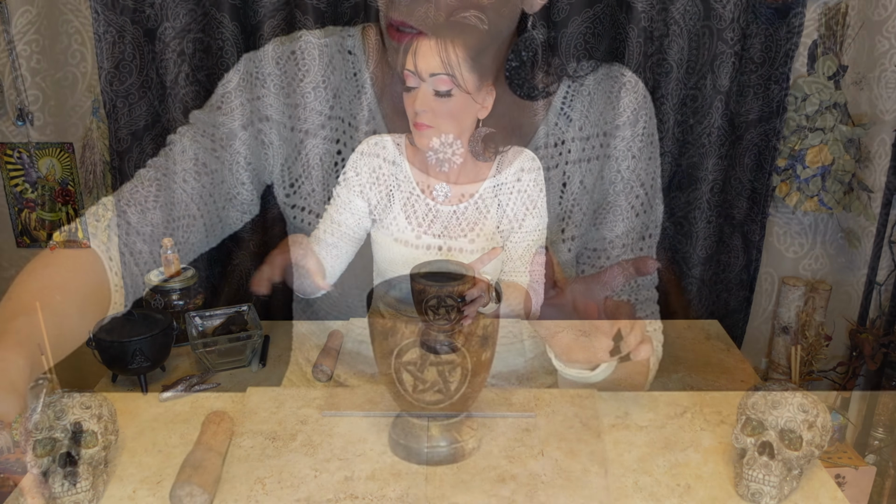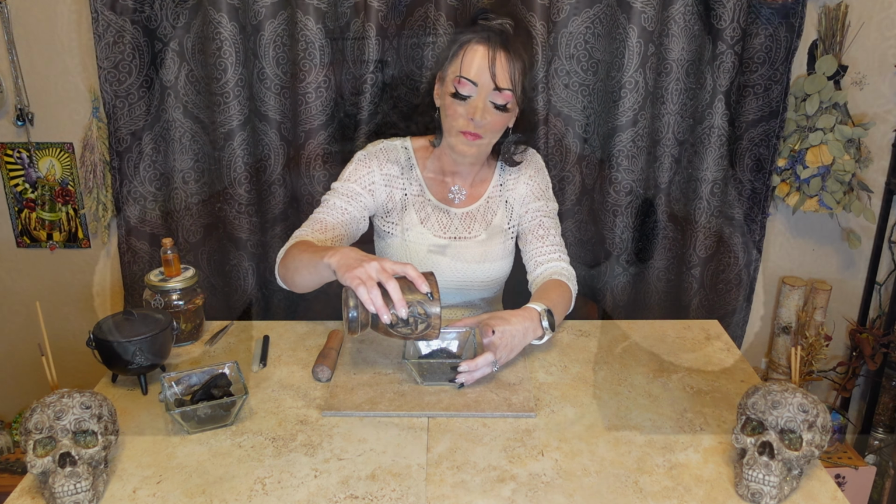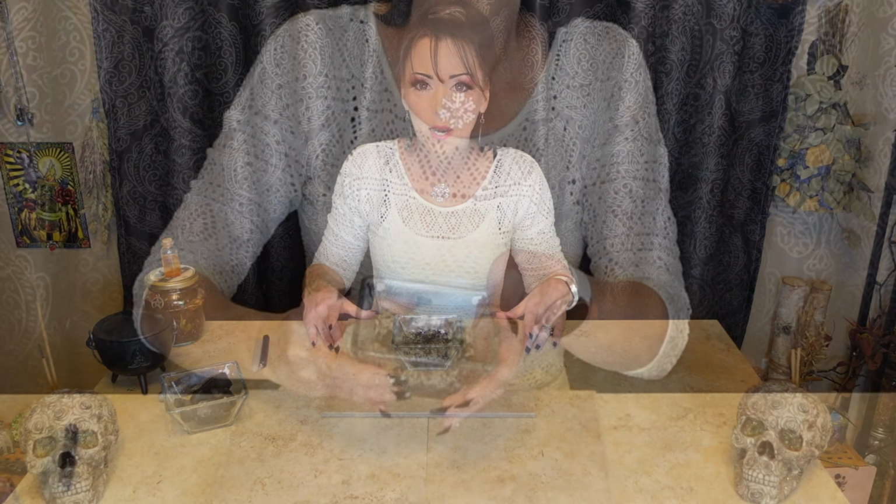So it's going to take a little while, but you can get it all ground together. And now I'm going to place it very carefully in a dish, because the witch's salt has a tendency to want to puff up. And here's my finished product. And I'm going to sit it right in the middle of a plate or a tile.